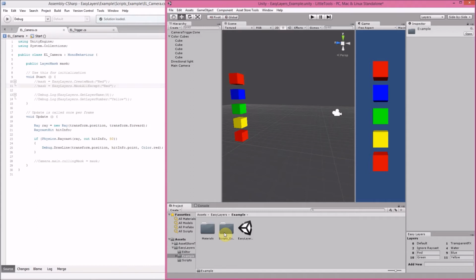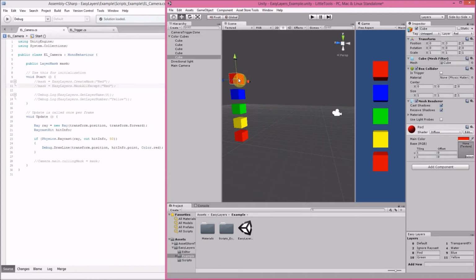It's important to note that this example won't work in an existing project. The layers in your project are not the same as the layers I'm using in my example, but after I show you how this all works, it should be really easy for you to modify it for use in your project. So let's take a look at the scene I have above. You can see that I have 5 differently colored blocks. The color of each block corresponds to the layer that the block is on. The red block is on the red layer, the blue block is on the blue layer, and so on.